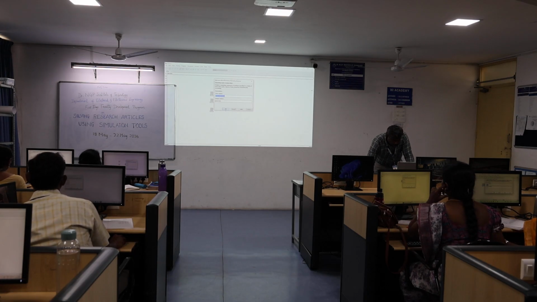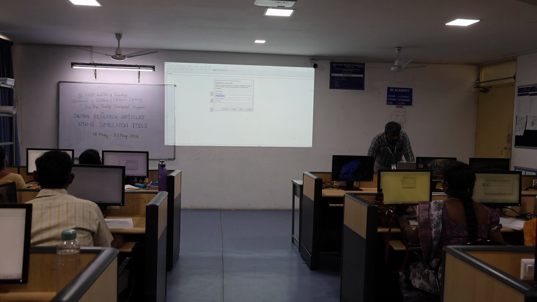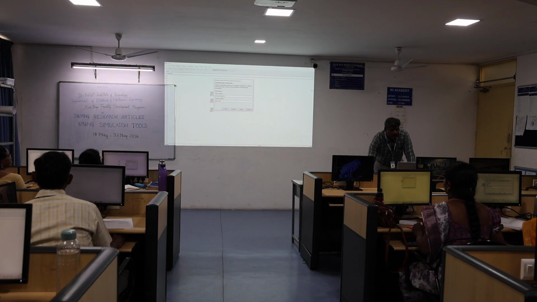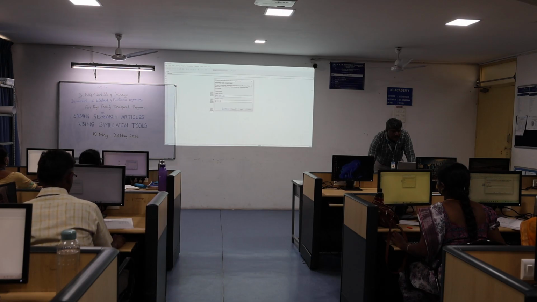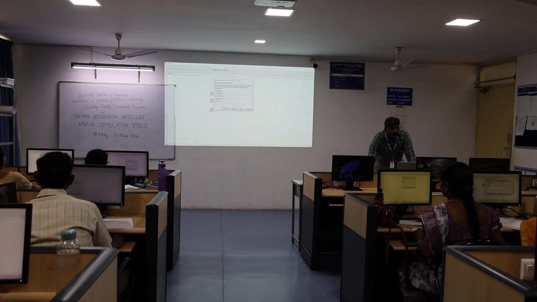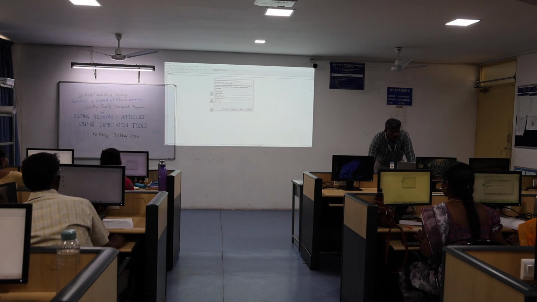Now I am going to construct the carrier signal. First value is 0, then 1 e power minus 3 divided by 2, 50% of the total time period. Then the total time period is 1 e power minus 3. The starting value of the first triangle is 0, the time also 0. Next for 0.3, the corresponding time is 50% of the total switching time period, 1 e power minus 3 divided by 2. The next value is 0 and the total time period is 1 e power minus 3, right? Next, the same thing, just copy.